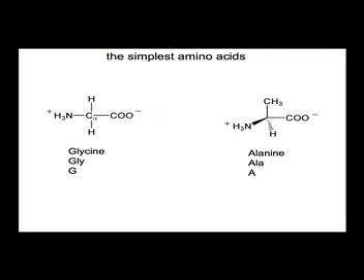So the next several slides are just a sort of a who's who of the amino acids. Let's start with the simplest amino acid, glycine. Now I just told you that amino acids are chiral. That's not true of glycine, and you can immediately see why. There's not one alpha proton, but two attached to the alpha carbon. So because we have equivalent functional groups there, we don't have a chiral center.